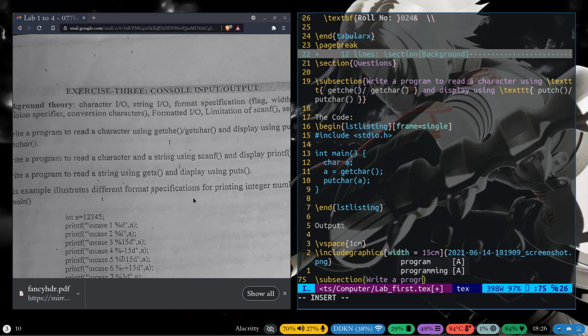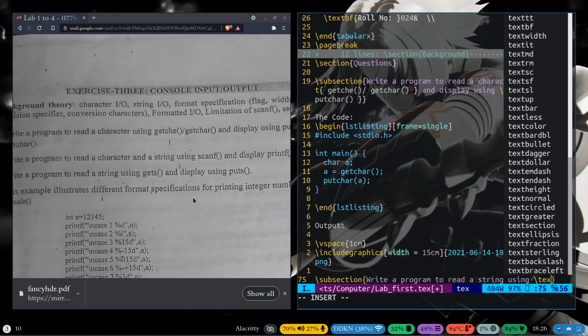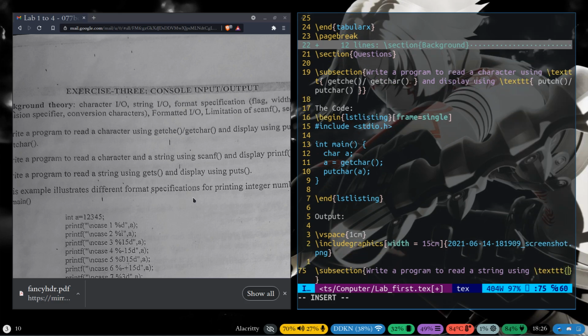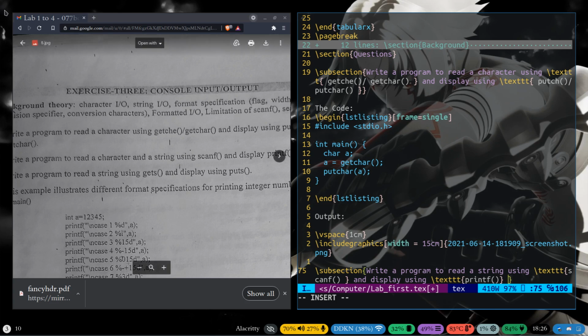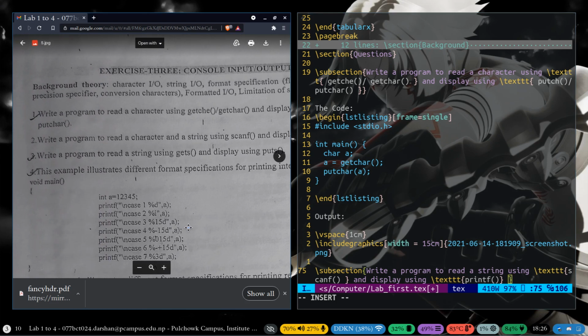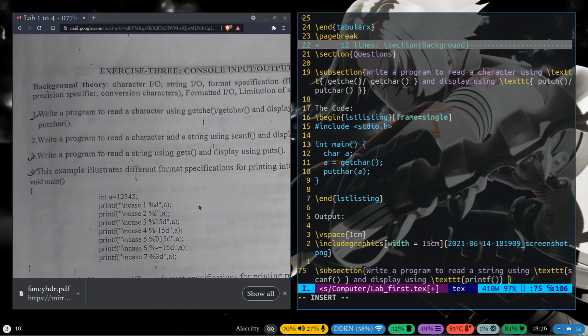I think I have to use texttt scanf and display using texttt printf. Alright, so display using printf. Such a simple program. Yeah, that is simple.